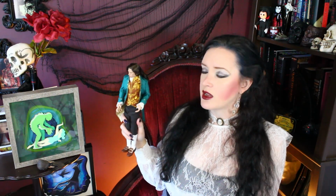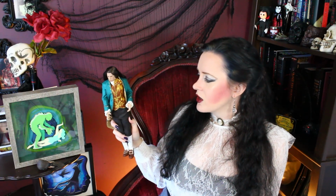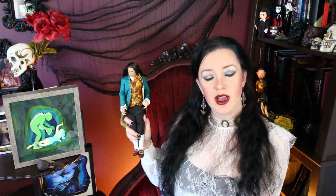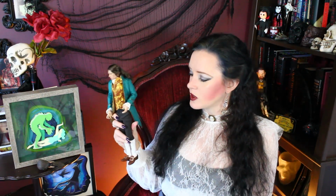But they can't even call it Interview with a Vampire or Louis or anything that uses the official names from the movie or the books because that's illegal, even if they're in China, and it would be hard to sue them. So if you want to look up this doll, it's called Vampire Lou, L-O-U, and just look on eBay and you can find it for varying prices. Pricing for shipping from China is very high, but there's some listings that have it with the shipping included, and it works out to be less than if you buy it cheaper with the shipping. So be very careful. I'm giving you my tips here to find this doll.